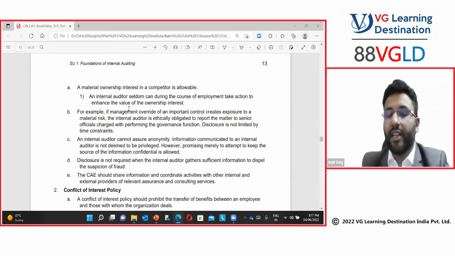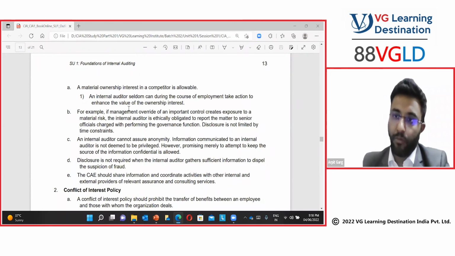Yes. So let's take a more practical example. Let's say I have a material interest in a company which is listed on the stock exchange. Let's say there are very important audit findings that can impact it, and they are reported by the external auditors, or come to light to the stakeholders, and that may impact my stock prices. So if I have a material ownership interest, that may impair objectivity, right? Because I may choose not to disclose that for that reason. Does that make sense? Yes? No?